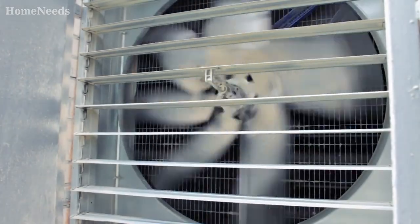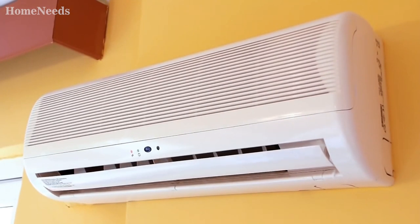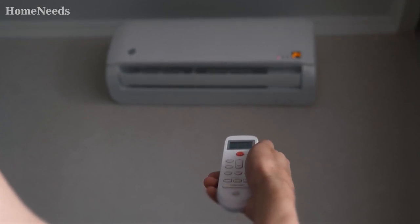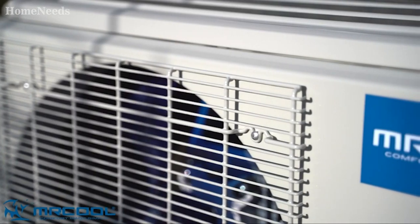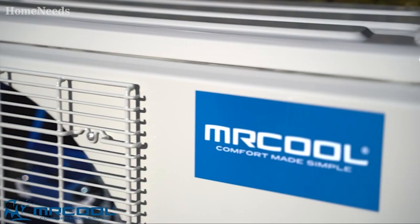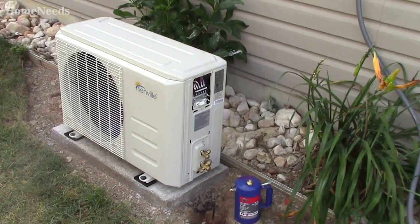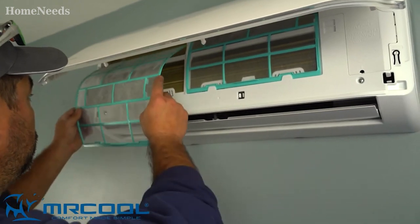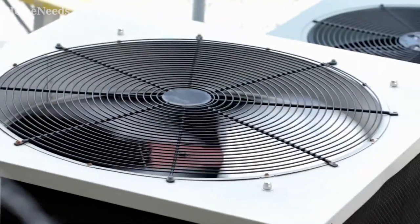Tired of using loud and unsightly window air conditioners to cool down your home in the summer? Even if you don't have the means to install a full-duct HVAC system in your home, you can still upgrade to a more powerful cooling system with a ductless air conditioner. These systems, often called mini-splits, include one or more wall-mounted units inside your home powered by a relatively small outdoor compressor. They offer more power and control than window air conditioners, most double as heaters too, yet they are not as complicated or expensive to install as a duct system, making them a good middle ground for homeowners wanting a more efficient cooling system.